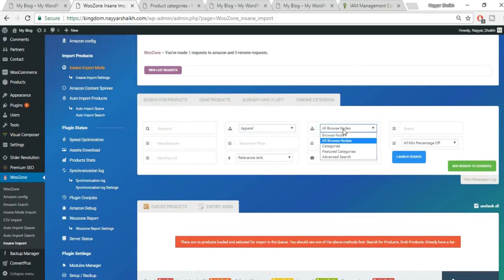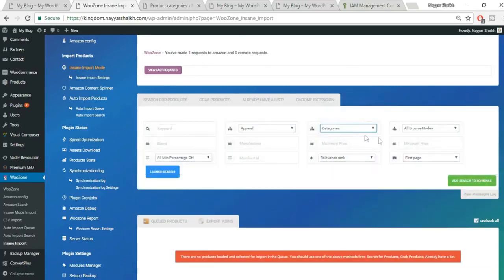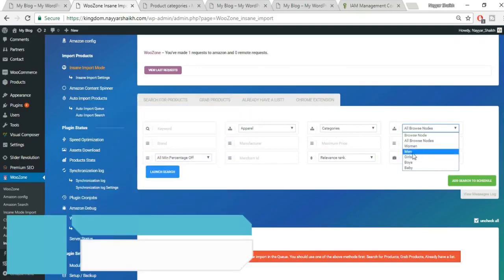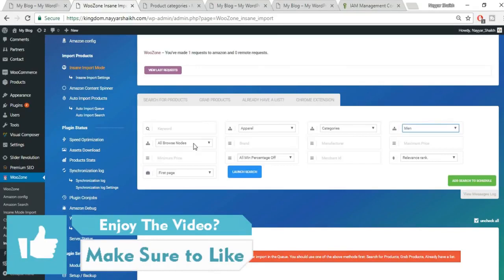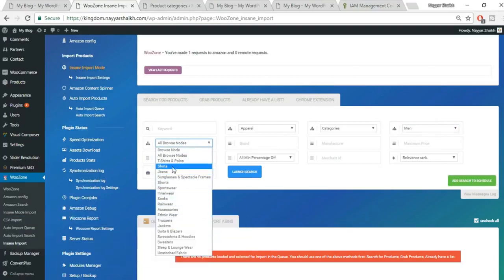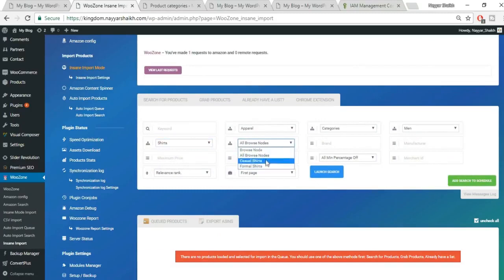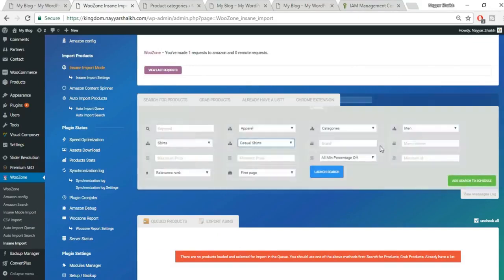Now let's select the second option. So what kind of thing do you want? I want category, everything that comes under the apparel category. Now we get more options. Let's select this. We want women, men, girls, boys, baby. I want men. Now we get some more options. Now we have shirts, jeans, sunglasses, shorts, whatever it is. We want shirts, so select shirts from here. Again, a few more options. Casual or formal. I want casual shirts.